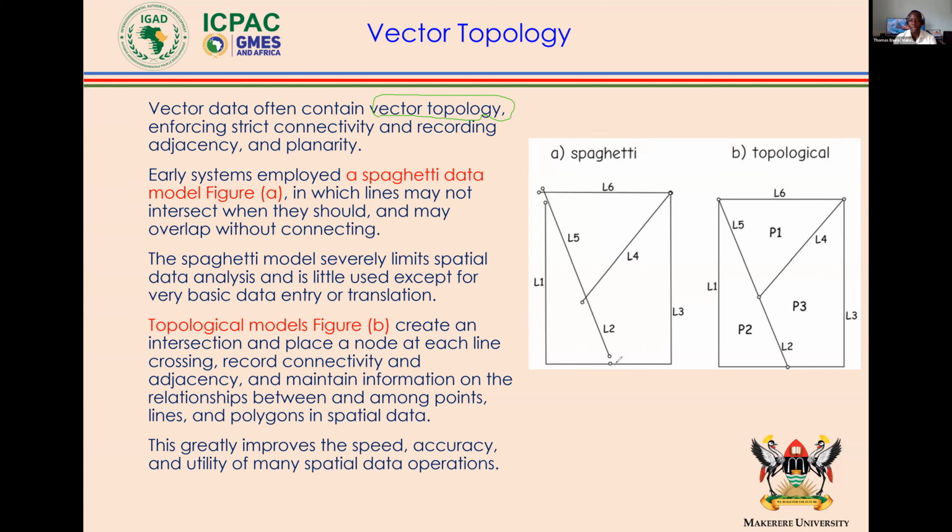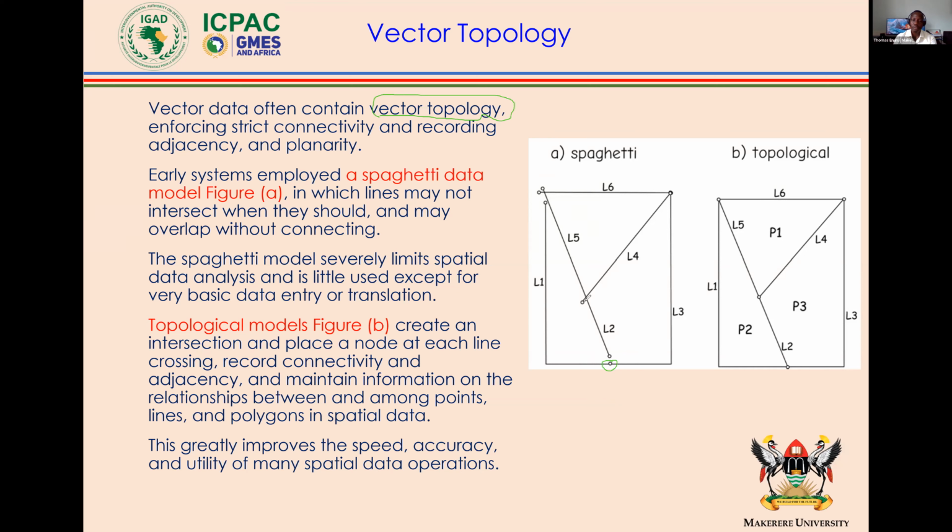Yes, you might see that at this point this line and this one are touching, but there's no connectivity between the two. If I decide to move this part of the line down, it will just stretch, or it will just break. Probably it will be this one that will move and this one will remain.